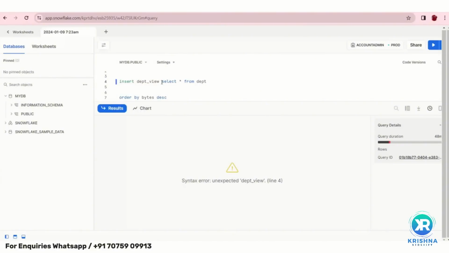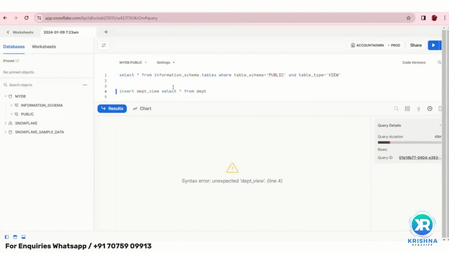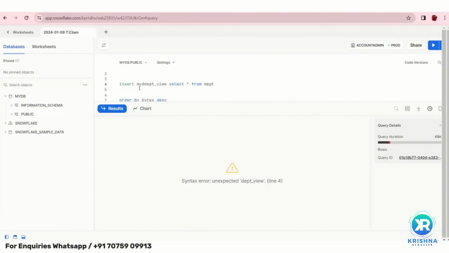Unexpected department view data. Insert into my DB dot PUBLIC dot view. Actually, I want to tell you something. Insert this one. Department underscore view.